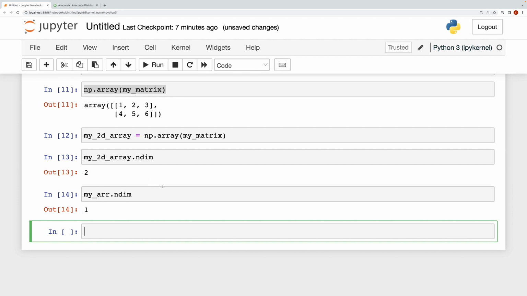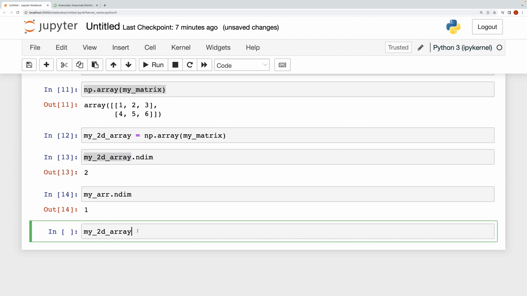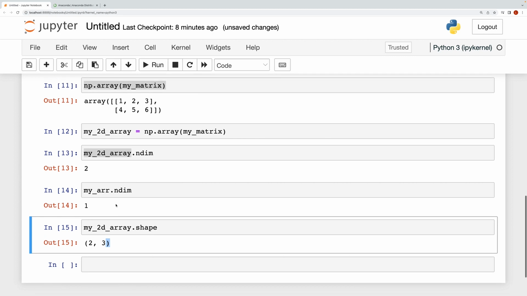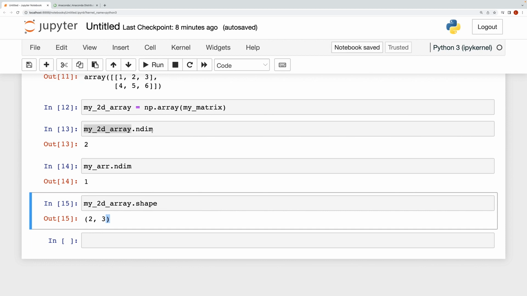And we can also actually look at different properties like the shape, for example. So over here, let's just say my 2D array dot shape, and it actually tells us that it is 2 by 3. So you can see here it tells us that it has 2 rows and 3 columns. Really, really cool stuff actually.